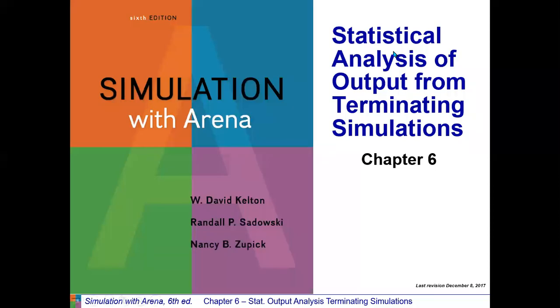Hello everyone, in this video I'll be talking about statistical analysis of output from a terminating simulation model. I'll be demonstrating how to set up sequential modeling in order to get a specified precision interval for a particular statistic, for example, total cost for a system or average total working process for a system and so on.